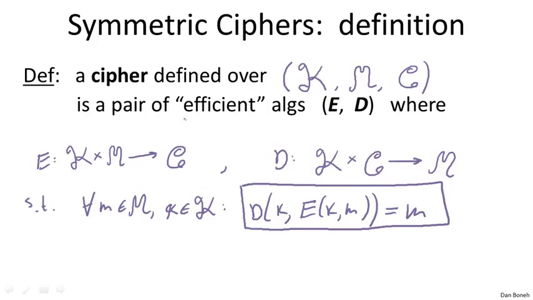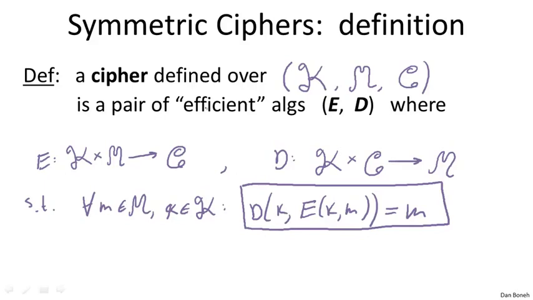One thing I wanted to point out is that I put the word efficient in quotes, because efficient means different things to different people. If you're more inclined towards theory, efficient means runs in polynomial time. So algorithms E and D have to run in polynomial time in the size of their inputs. If you're more practically inclined, efficient means runs within a certain time period. For example, algorithm E might be required to take under a minute to encrypt a gigabyte of data. Either way, you can interpret it in your head whichever way you like. I'm just going to keep referring to it as efficient, in quotes. If you're theory inclined, think of it as polynomial time, and otherwise think of it as concrete time constraints.